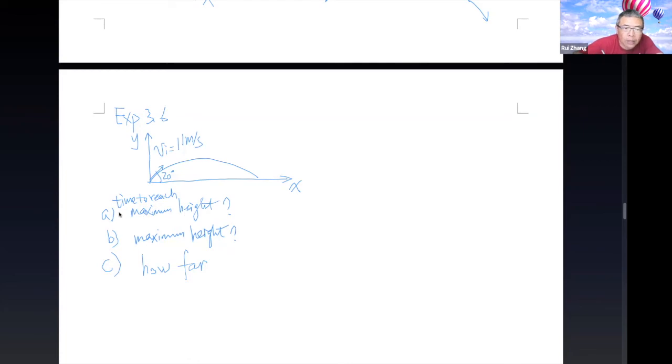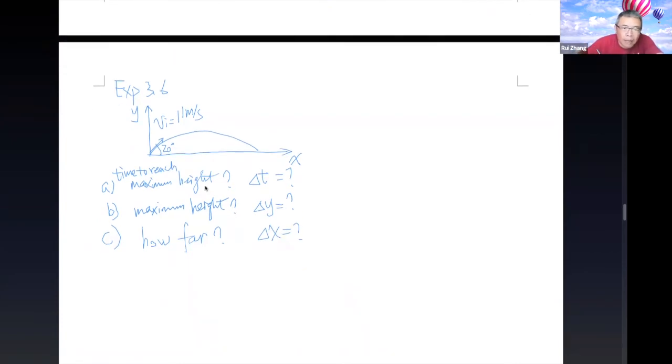It's like the time, right? So let's say this is delta t. Well, the time here can be either X or Y direction, because it's part of both motions, you need time, right? The maximum height here is certainly about the Y component because of how high you go. Well, how far, that's the displacement along the X direction, okay? So you can see here, they ask you something different, okay? And again, you need to be clear about what you have.